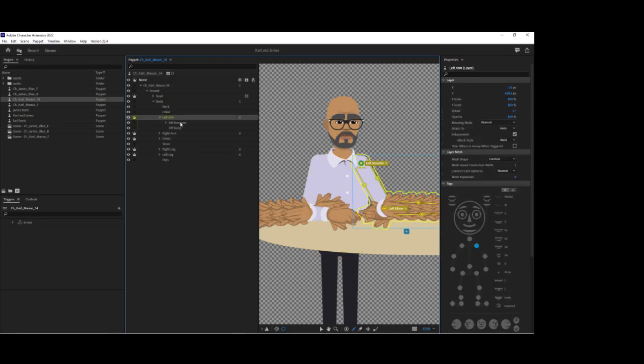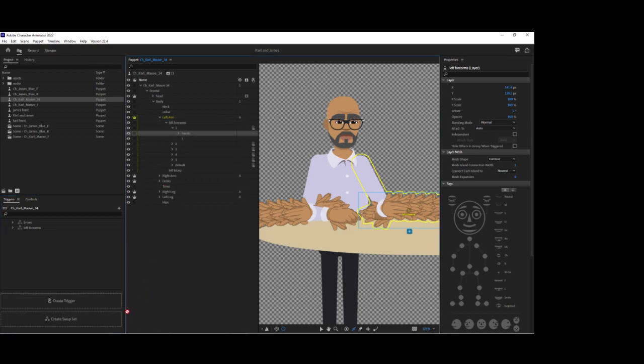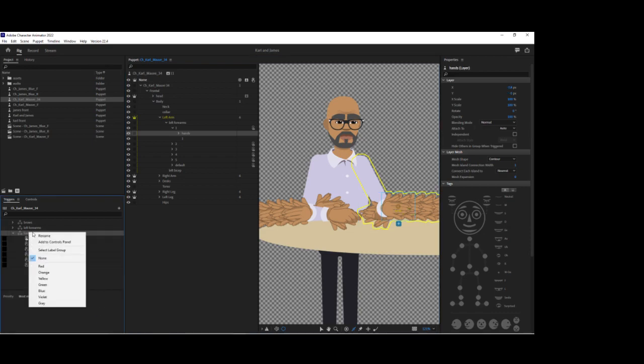We're going to start with left arm. So first we're going to drag in our left forearms. We're going to set our default, and I'm going to pick 3 and make it P. And then I'm going to make our hands. So I'll pull in my first example. I'm going to rename it left hands.